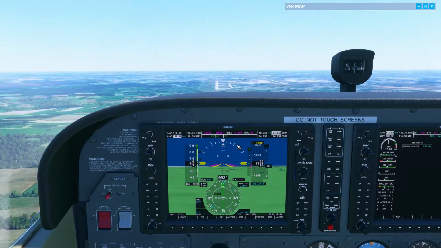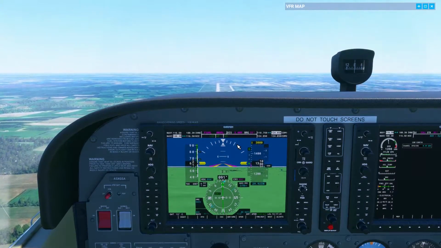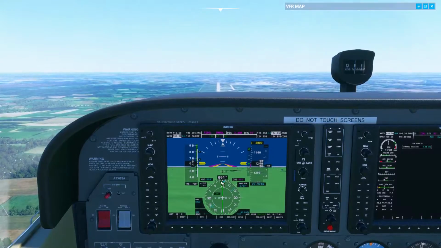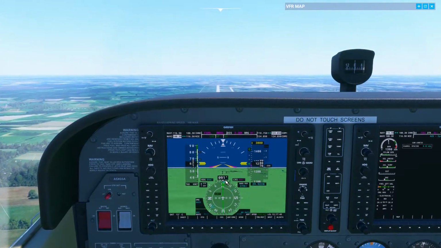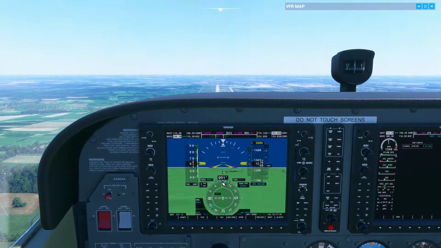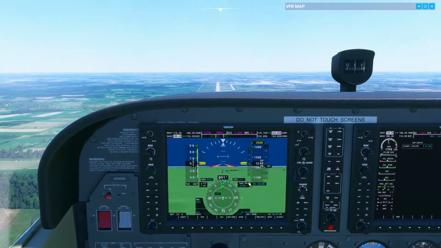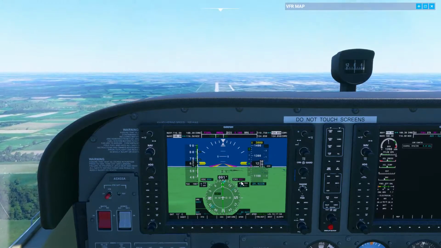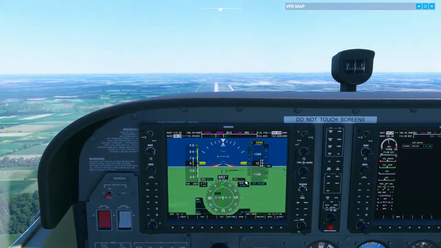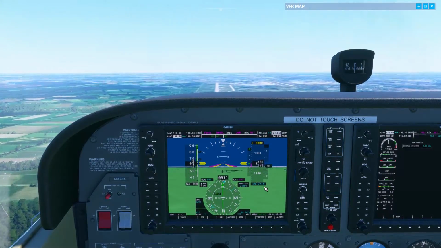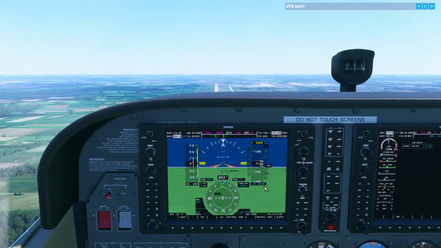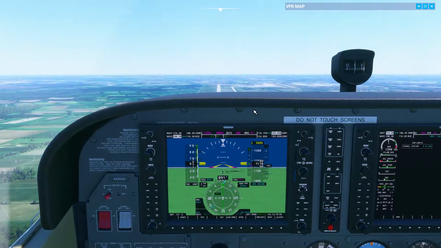Okay, I think we are good, and as you see, because the aircraft is trying to correct the wind, our heading is constantly changing, or it was changing a minute ago, to compensate for the wind, but our course was still staying at 91. So we are getting close. We are still on the glide slope.